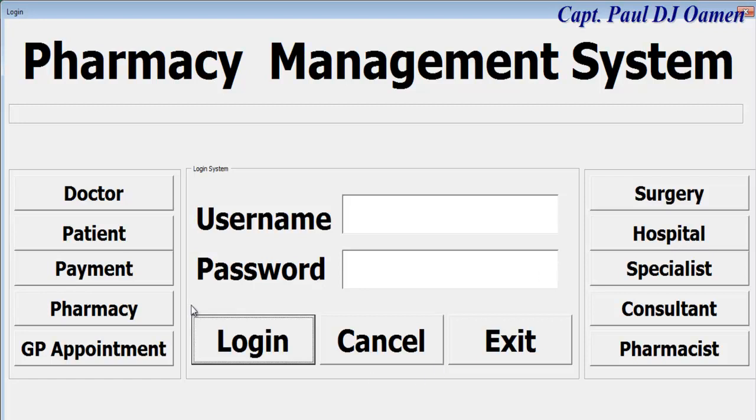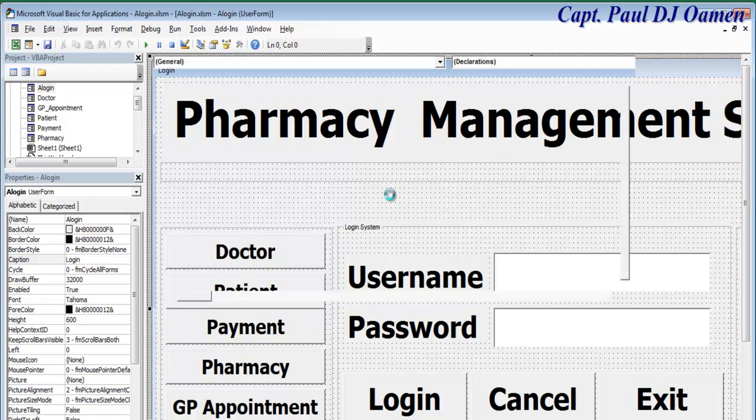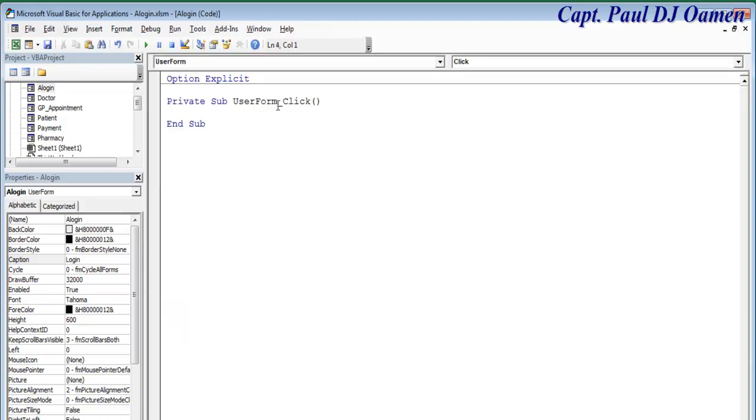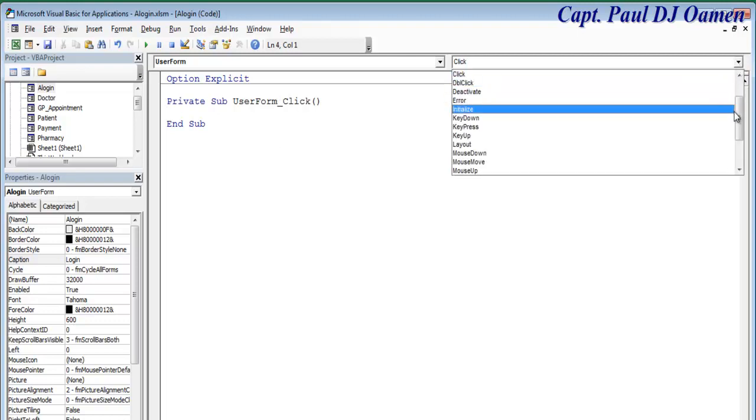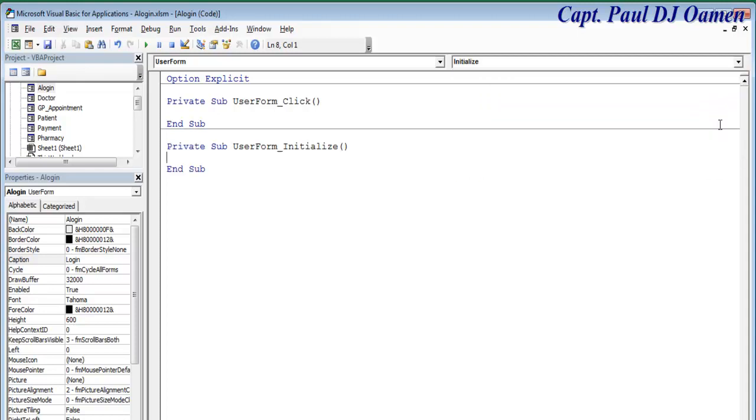Now let's start to work with some programming. You see, all of these buttons, I would like them disabled. Only when you get the password right, then these buttons will be enabled. So the first thing we need to do is to double click on this very form, and right in here we want to change the event to form initialize.